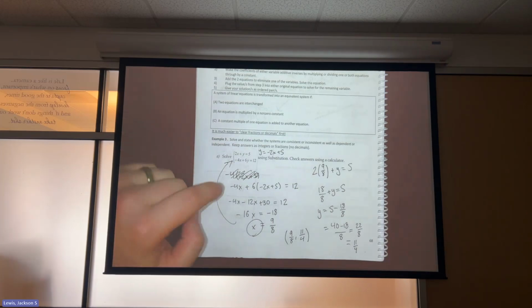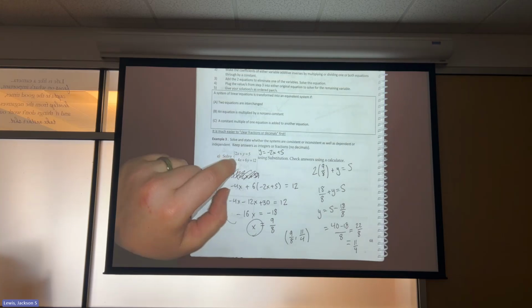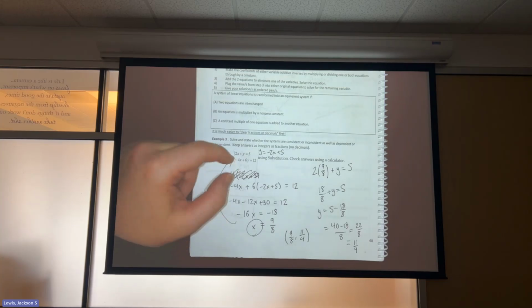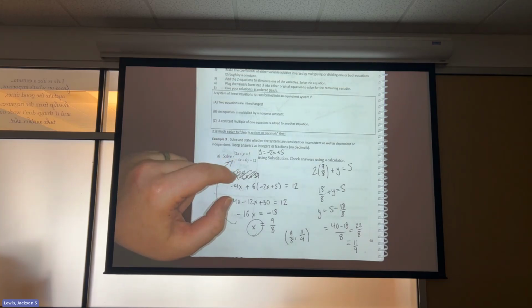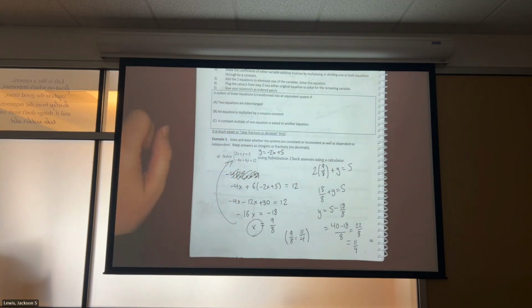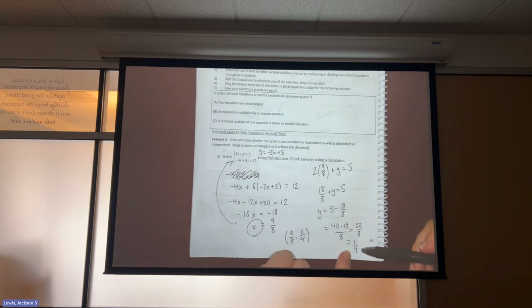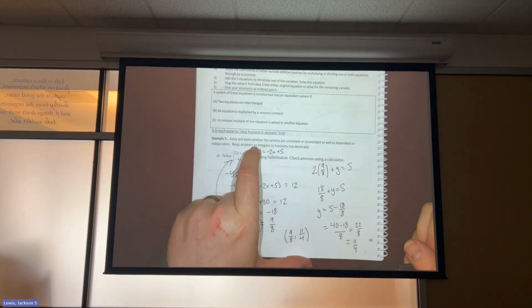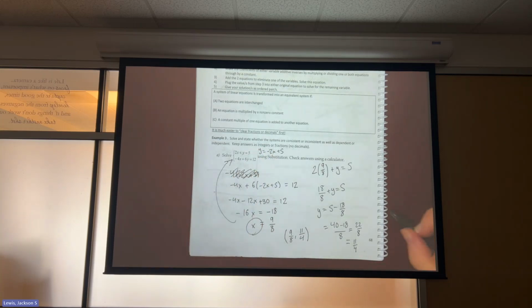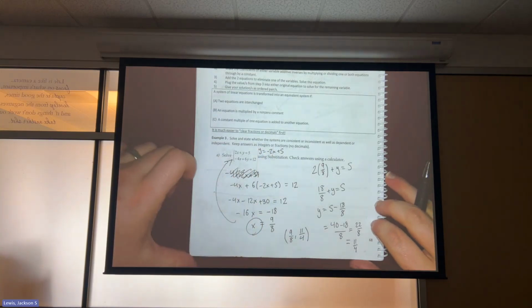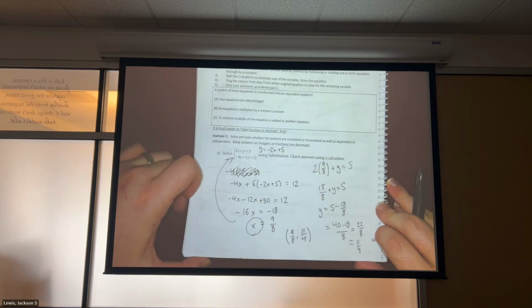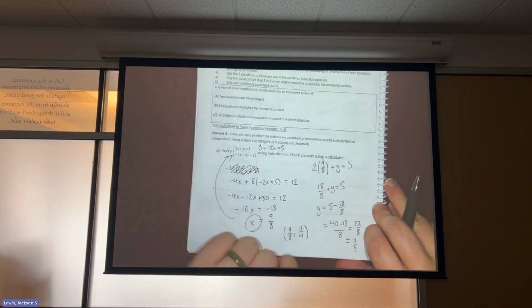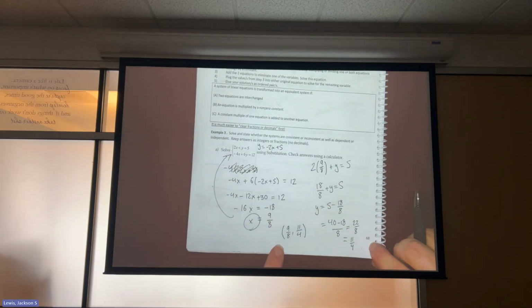Again, this process was: solve one of the equations for a variable, plug that into the other equation, and then plug the solution for the variable back in. That's all there is. I also didn't even need to do all this. I could have just gone straight to the source right there. But that's basically exactly what I did. So either way, it's good. Just maybe a little less rearranging. Any questions about the substitution?